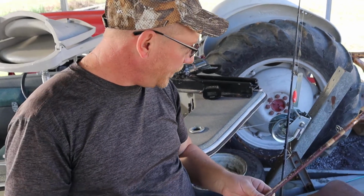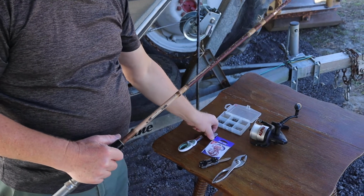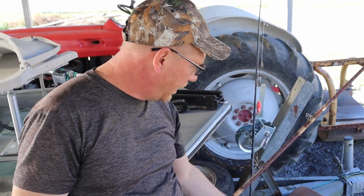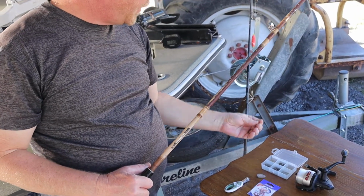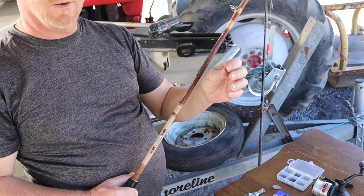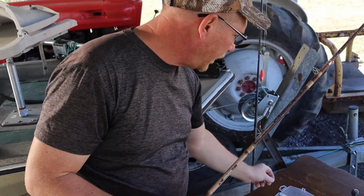And then you see these little weights here that we're going to use to put below our main sinker. I always like to use a bead between the main sinker and the split shot, just to give a little cushion so it doesn't hit it and knock the split shot loose so easy. So we'll talk about that.